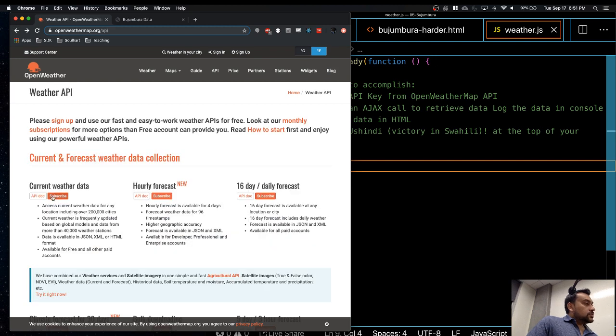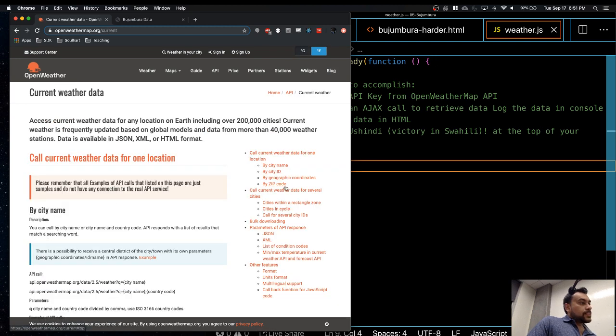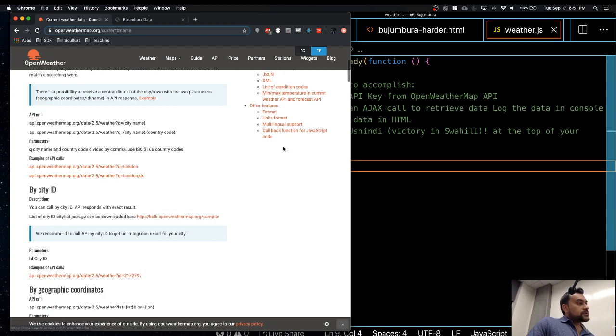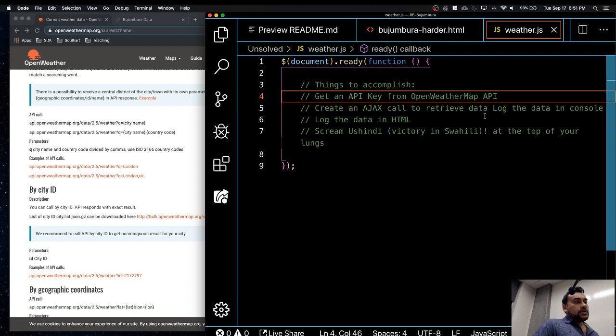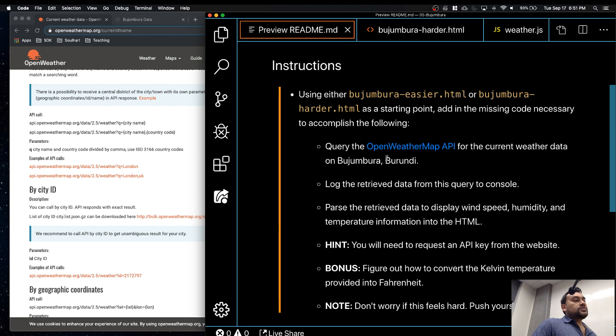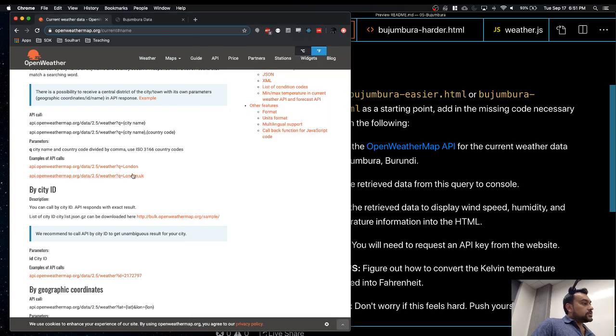So we can go back here. Then we are looking for search by city name. Okay, so they're using Q. So I'm guessing, let's go back here. This is my city and this is my country. So I can use the second one probably.